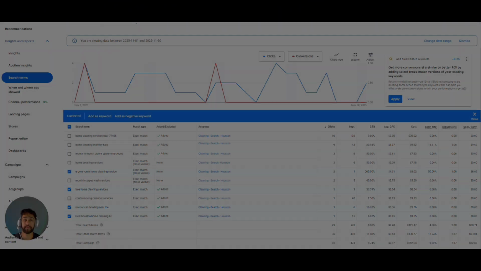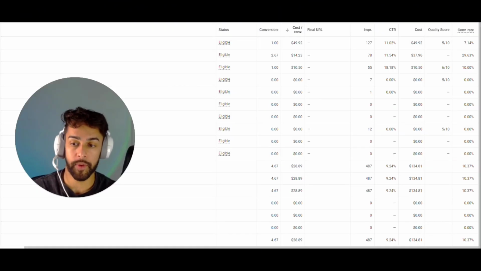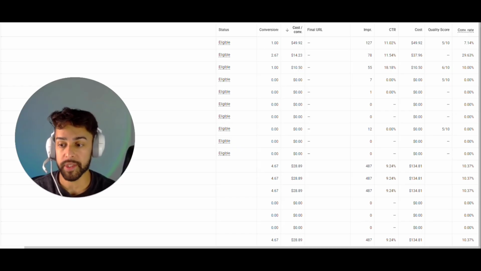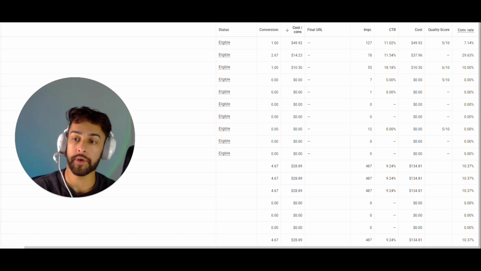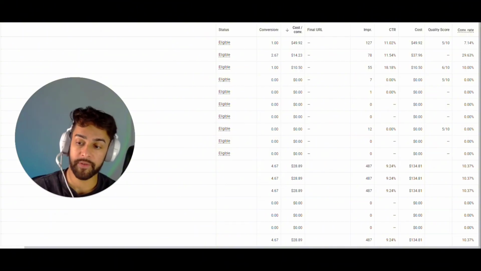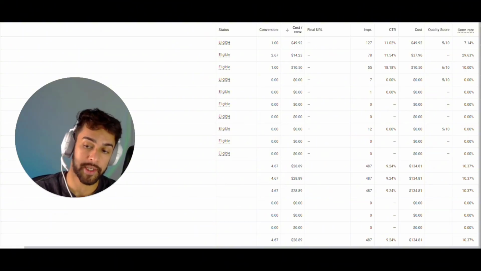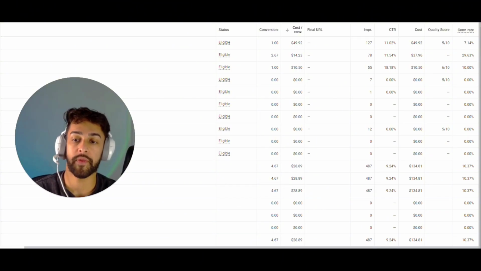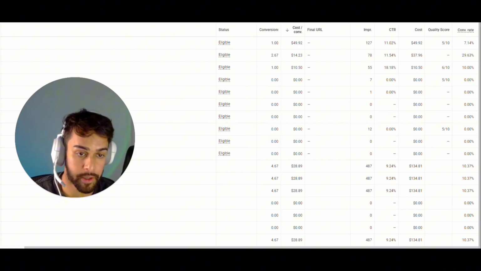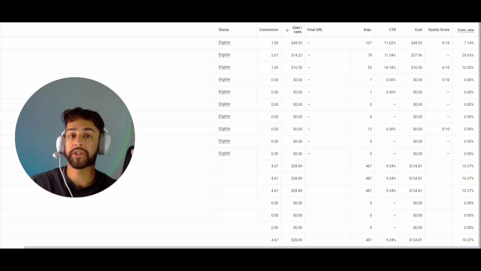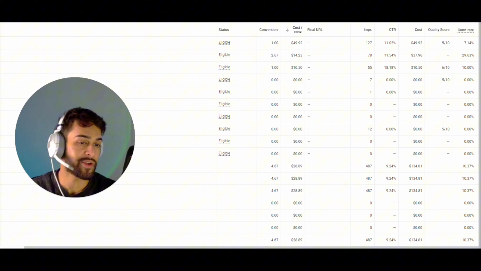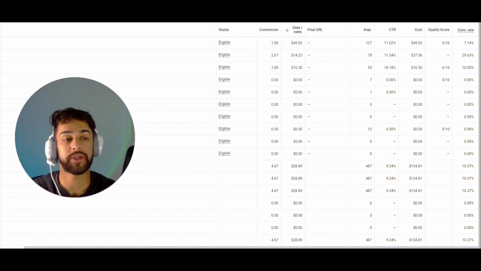And what we're going to do next is determine what keywords are triggering those search terms and how to kill them. So what you're going to want to do to determine which keyword is worth your time and the money of your business is first, of course, go to your keyword list, go on the left tab, click on audience, keywords, content, and you'll see keywords. Once you're on there, you're going to see data like this on your columns. You're going to see conversions, cost per conversions. You don't have to care about final URL, but impressions, click-through rate, quality score, and all that.